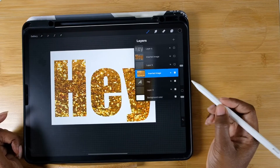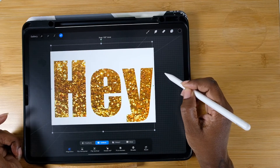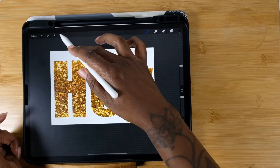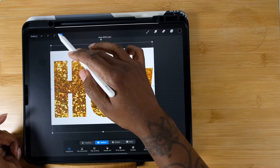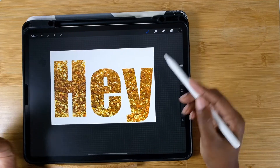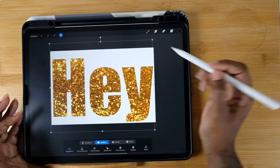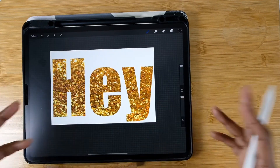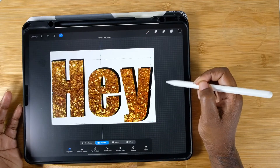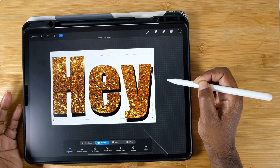That seems easy enough, but there's a downside. If you click on your text layer and hit the Move tool, it just moves the whole entire thing — it's basically a layer of white with a cutout of 'hey.' When you move or resize it, it all moves together. You can't have shadowing underneath, and you don't get very many options. I just don't like the options a clipping mask gives me, so I'll probably stick with the first method.